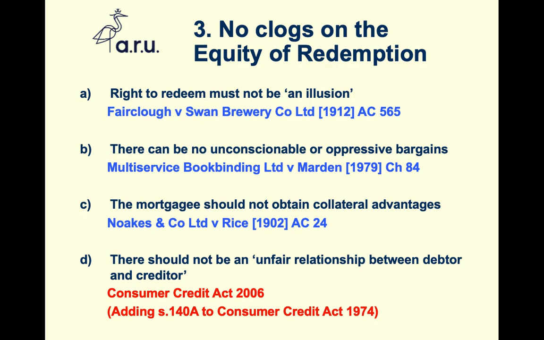It looks at any of the terms of the credit agreement. It looks at the way in which the lender has exercised or enforced their rights under the credit agreement. It looks at any other thing done or not done by or on behalf of the lender, either before or after the making of the credit agreement or a related agreement. So that basically does drill into that relationship between the debtor and creditor, the lender and the borrower, and see whether there has been fair dealing, or some sort of oppressive term or nature in which it's being exercised.